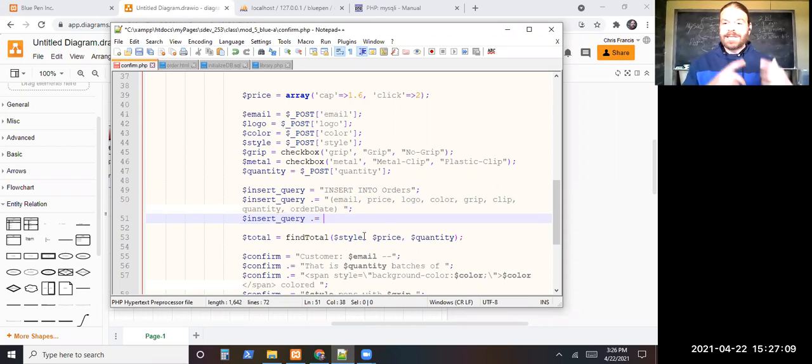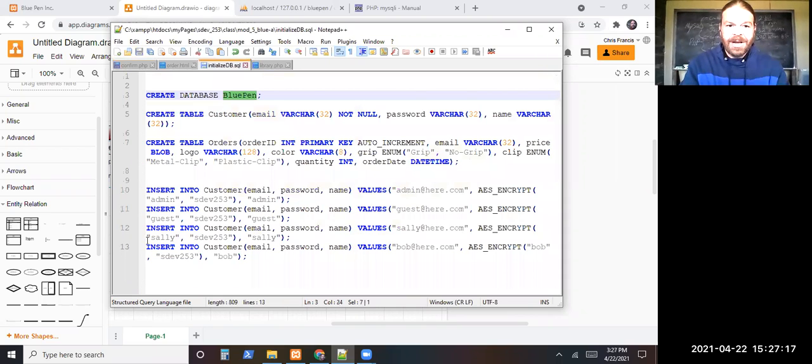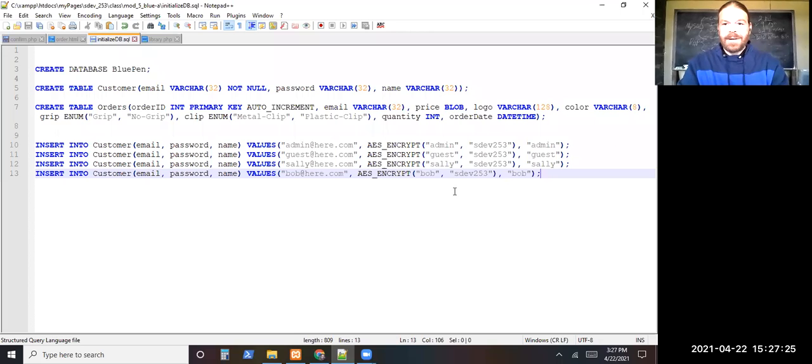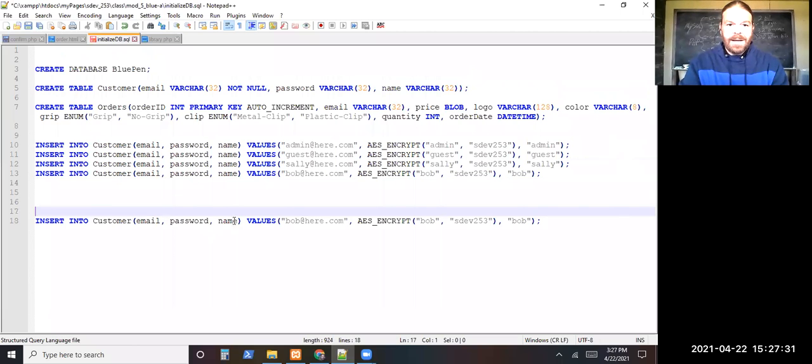So insert into. These are a mess, right? Let me show you something I like to do. I have an insert query right over here. I'm going to maximize this so it doesn't word wrap. And here at the end, I'm going to copy that. And I'm going to write the query I want.